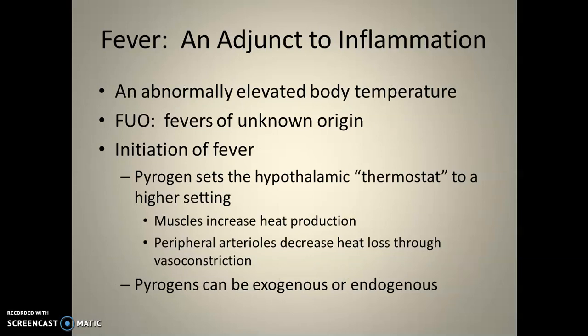Now, some other things that are happening adjacent to inflammation is fever, right? So fever is when your body temperature is elevated, and sometimes this can be stimulated exogenously or endogenously, right? It can be stimulated by something called a pyrogen, which is just something that stimulates an increase in your body temperature. If it's exogenous, it means that something from the outside world is stimulating a fever, right? It could be a toxin produced by a bacteria. Endogenous is when your own body stimulates the fever in order to eliminate the bacteria.